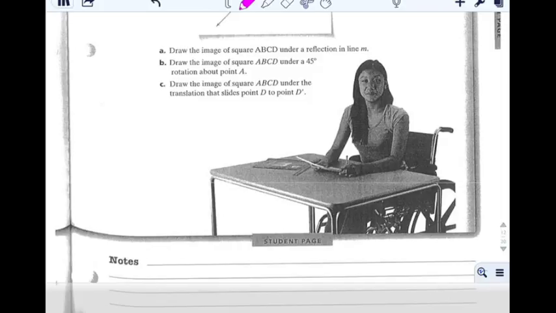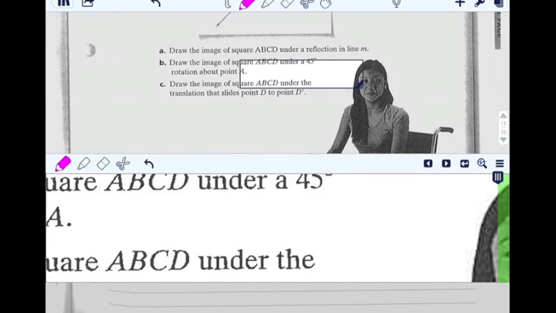So like we said earlier, if I'm writing back to my teacher, and if we look right here, and I want to add some text right here, there's not a whole lot of room to write. Let me erase that. So let's say I want to add something right there where it says draw an image of square ABCD, but I want to fit it in that small area. If I click off the T and I choose the pencil and I touch that magnifying glass, it creates a text box.